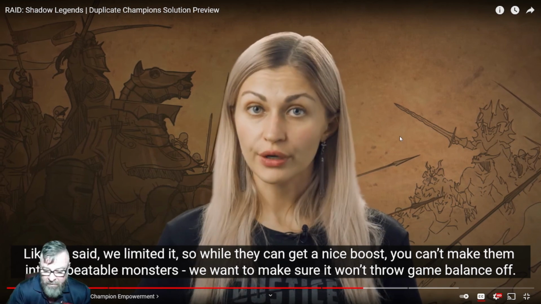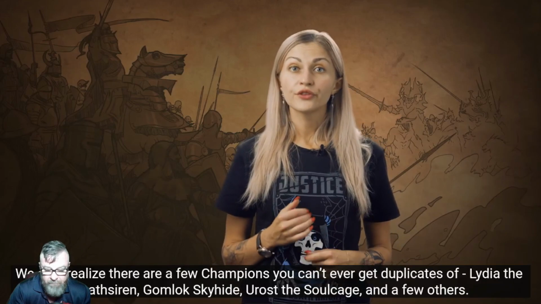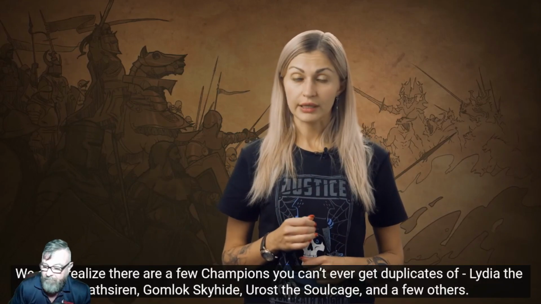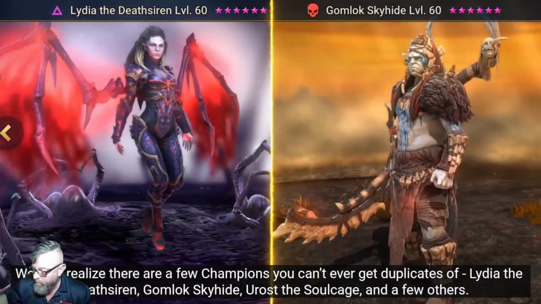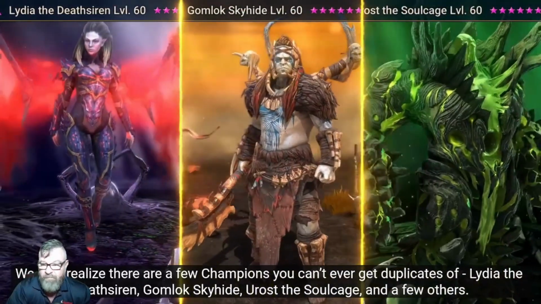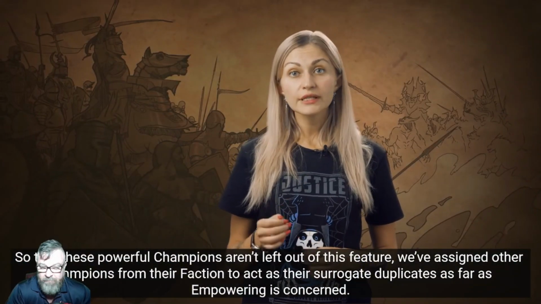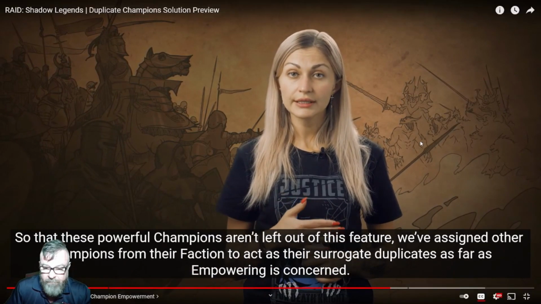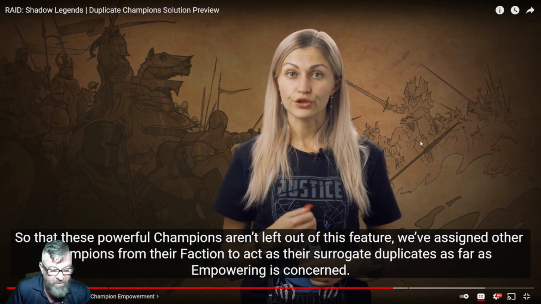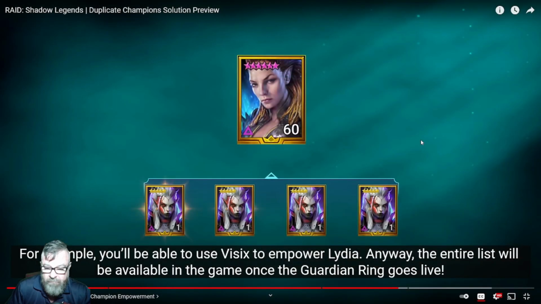We want to make sure it won't throw game balance off. We also realize there are a few champions you can't ever get duplicates of: Lydia the Death Siren, Gumlock Skyhide, Ura's Soul Cage, and a few others. So that these powerful champions aren't left out of this feature, we've assigned other champions from their faction to act as their surrogate duplicates as far as empowering is concerned. For example, you'll be able to use Vizix to empower Lydia.